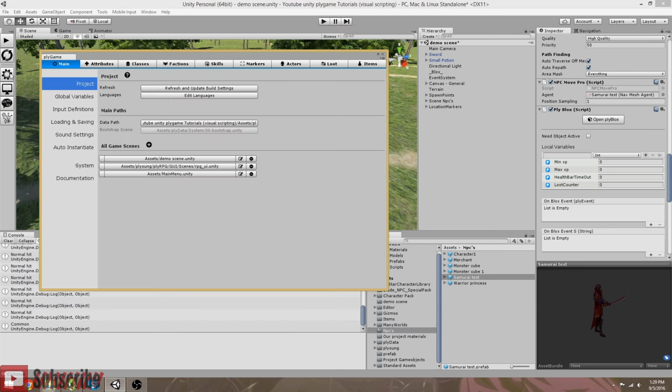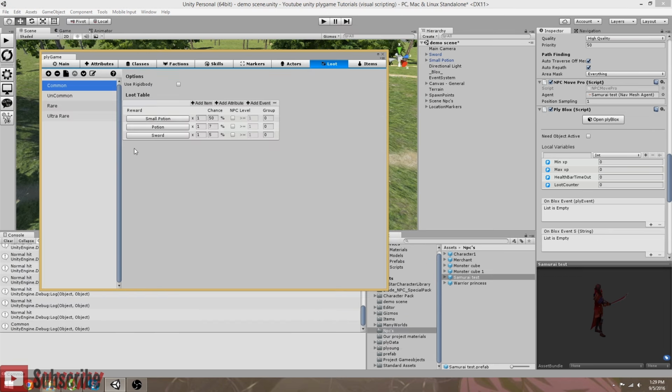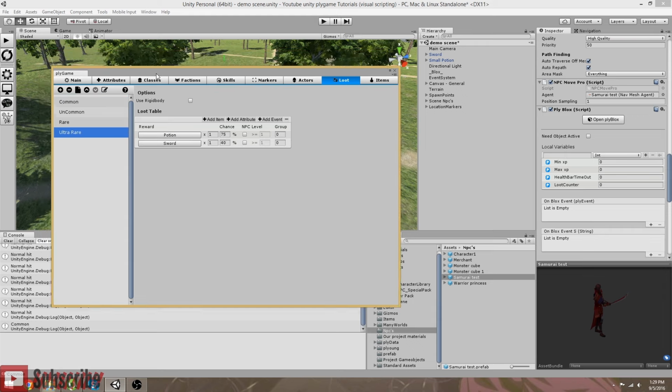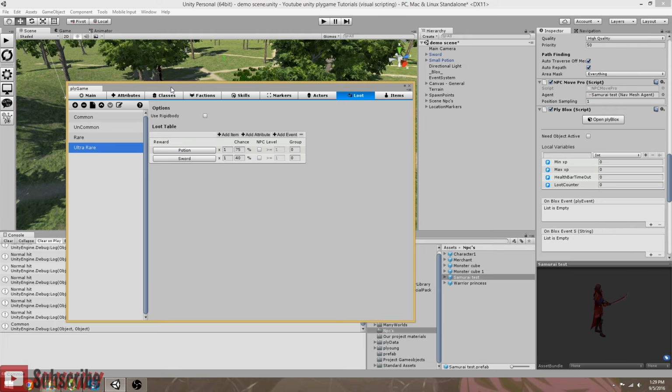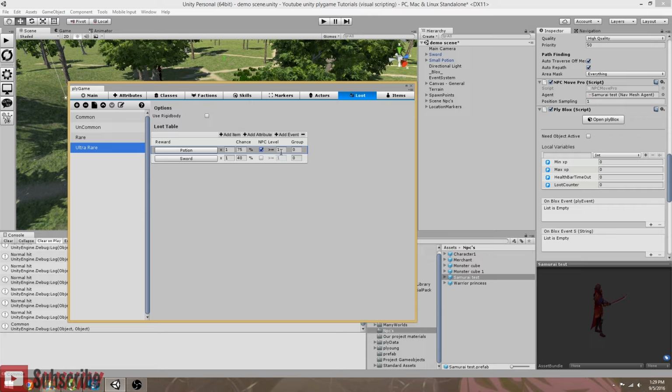Now, one more thing I want to explain, quick things in the loot, is we have this NPC level with a more than or equal sign. So, let's say we are in our ultra rare category and we have a level 2 or level 3 goblin or something, and we kill it, and we get an ultra rare drop. We don't want it to actually give us some of our most amazing weapons in the game that are for our higher level characters, you know what I mean? At this point, we would click on our NPC level more than or equal and then set it.